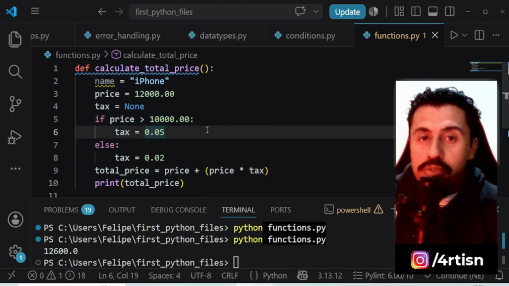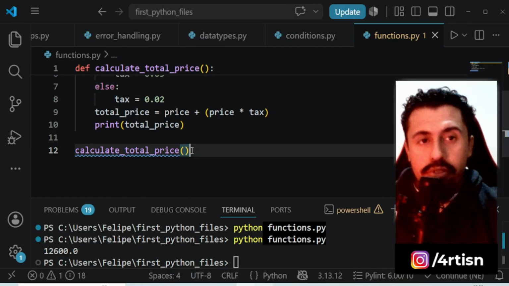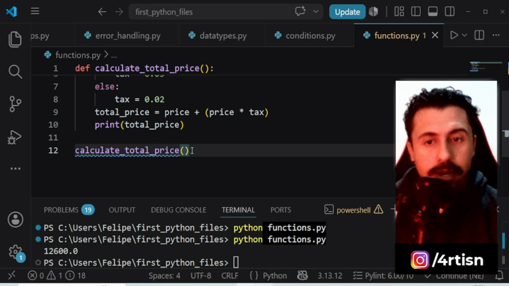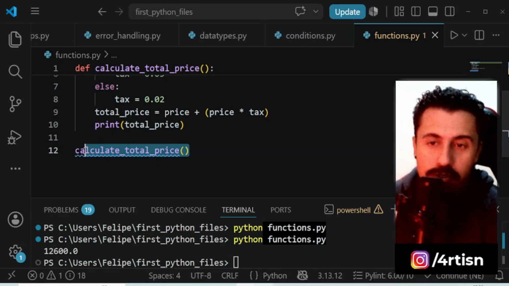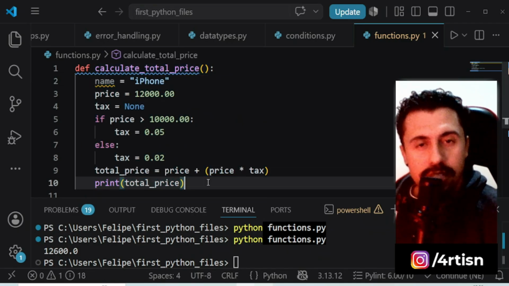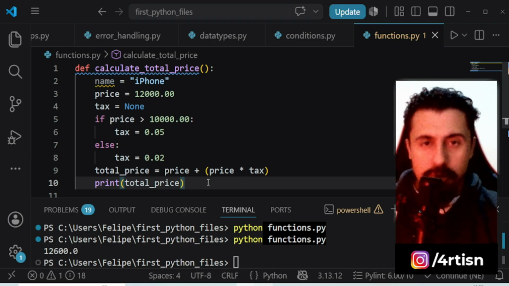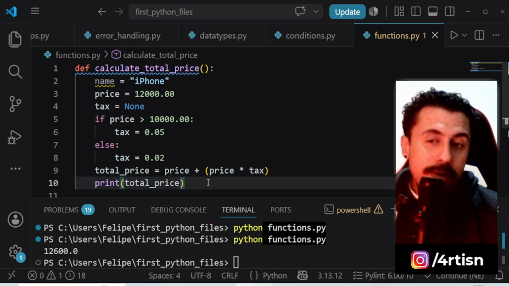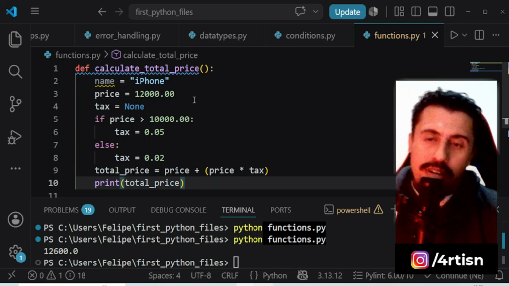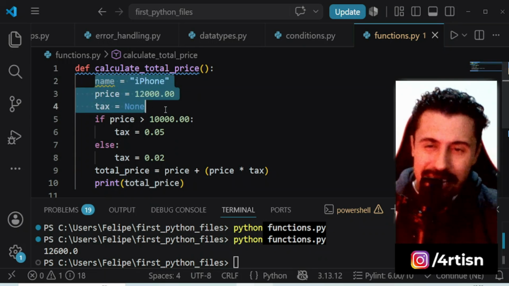using reusable code, and this is one step of improvement, because now all across my software, my application, if I call this function, this block of code is going to be executed. I don't need to rewrite it all across my application, okay? But still we don't have the best form because we are hard coding some data here.